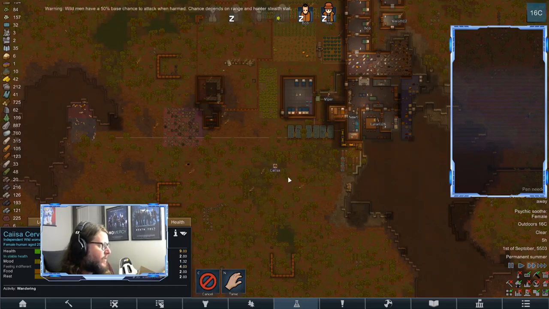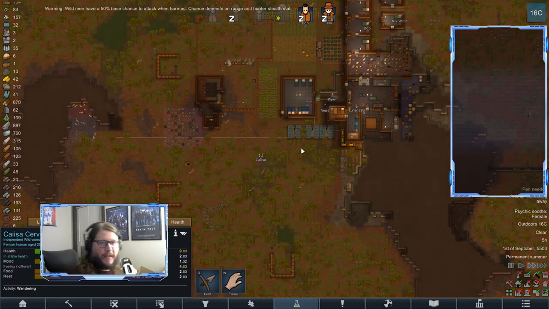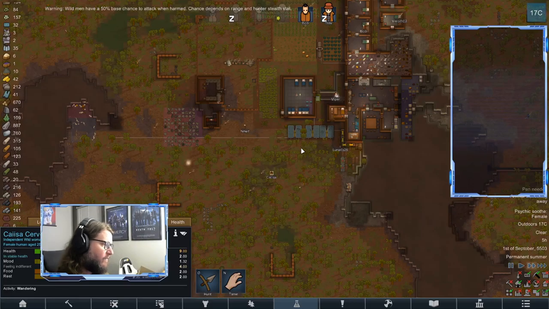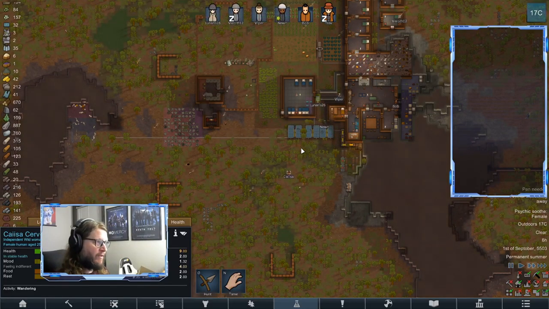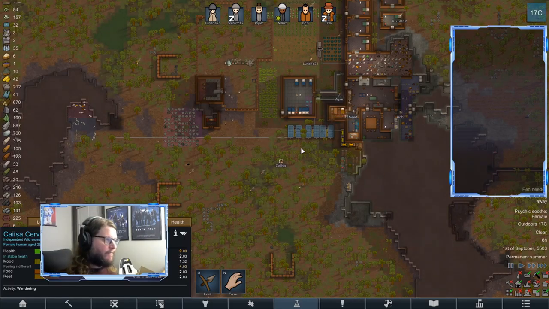You know, you're so useless, I'm gonna hunt you. No, I can't do that. That's why I can't be a slaver colony or a... what's it called when you eat humans? Cannibalistic colony. I just feel bad.